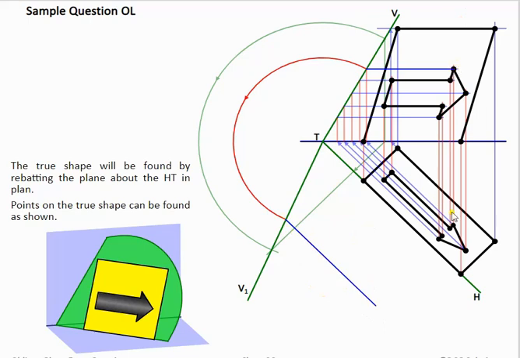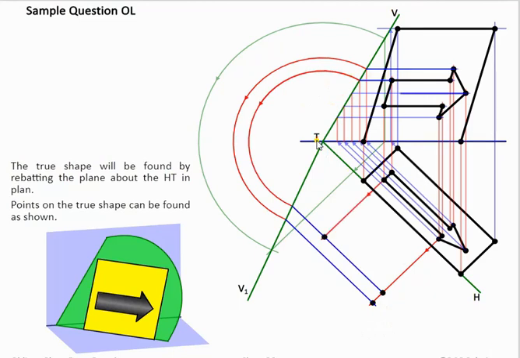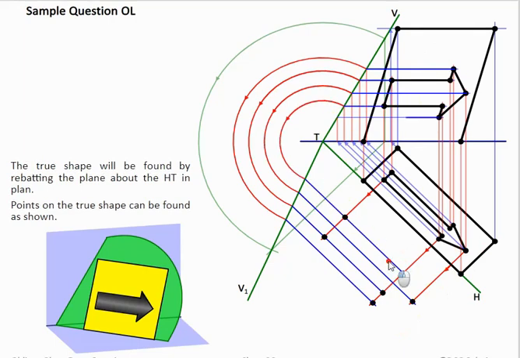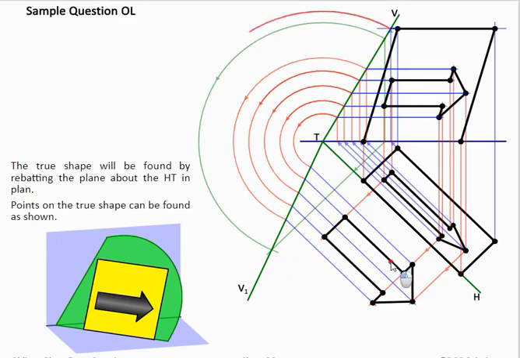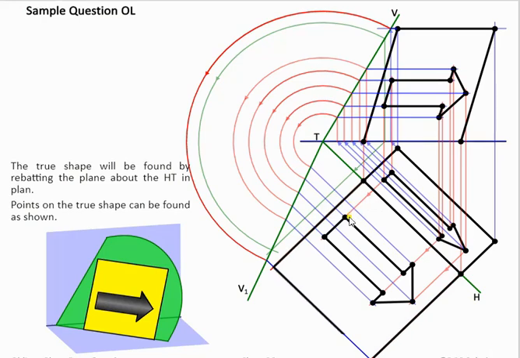Now this point here, this is brought out 90 degrees, so that's our first point found, and then we continue on the process bringing lines across here and so on. So we're bringing lines across here, then bringing them down here at 90 degrees as well. So we continue on with the rest of the points here. So that's our true shape of the arrow. Now the final thing is to get the sign itself. And that's what our sign would look like when it's folded down flat on the ground.